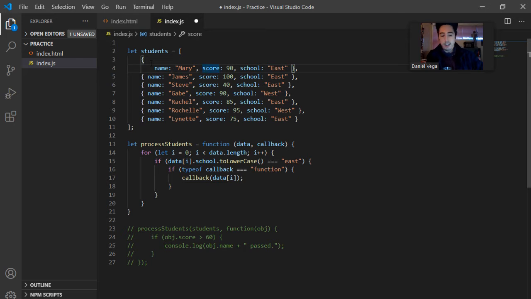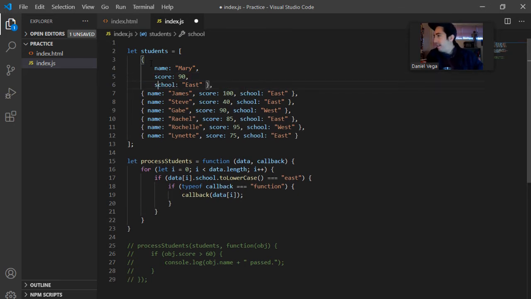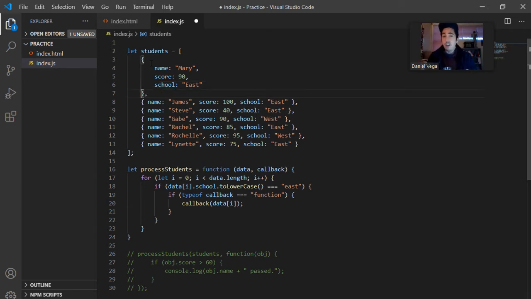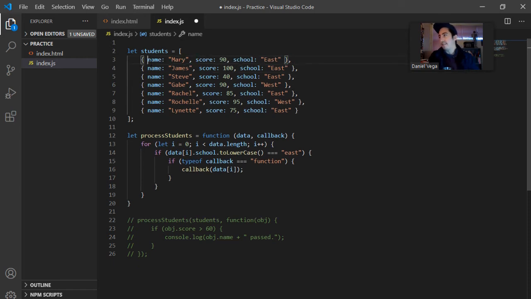You can have objects be declared in one line, which might make it easier for the reader, which could be you, to read: name Mary, comma, score 90, comma, school East. You need a comma there, or not, because it's the last key pair in that object. I don't think it's necessarily that hard to read like this. But you have these 7 students here from different schools, with different scores and different names.